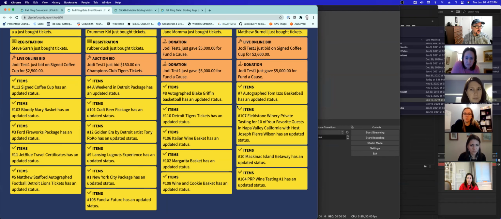For instance, Jody gave $5,000 for Fund a Cause. You can change these colors so they don't look all pumpkin-y. And if an item gets updated, if there's an auction bid, if somebody bought tickets, it basically just keeps feeding the data so that things can come in. That's one option.